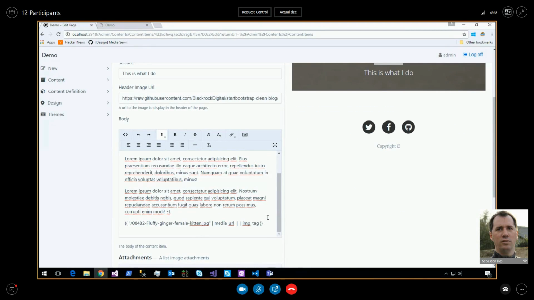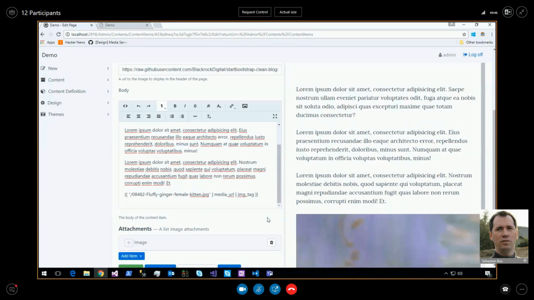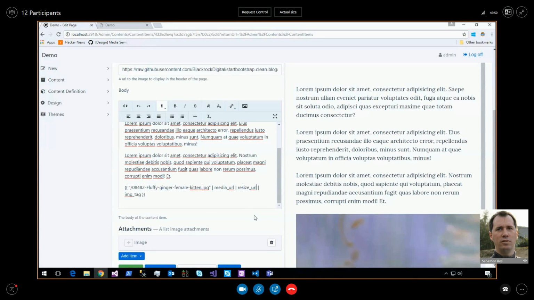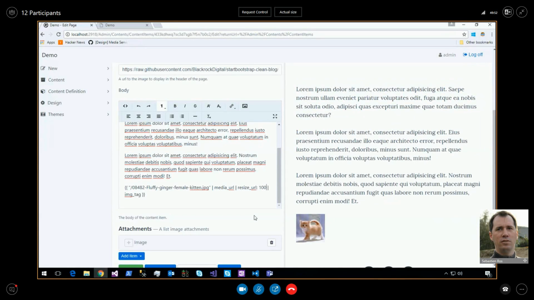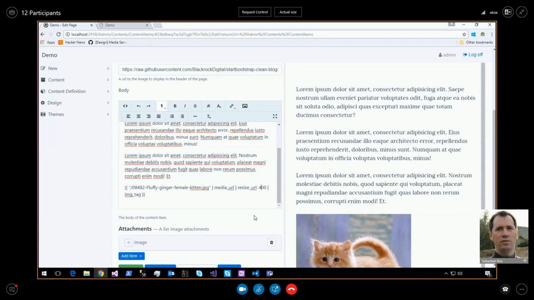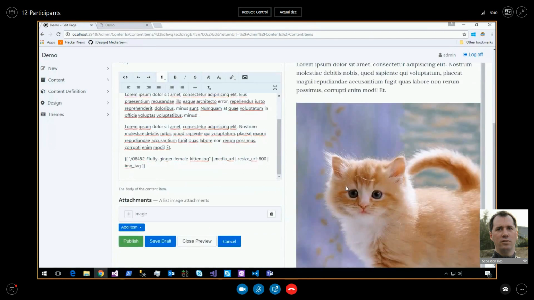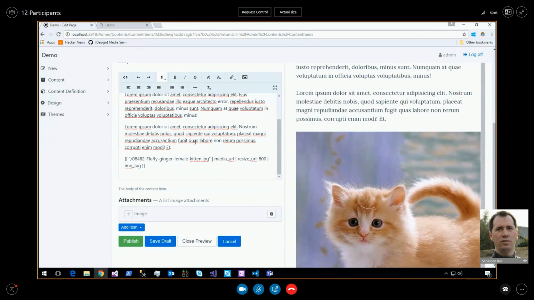And I broke something here. Resize URL 200. It doesn't want it. Yeah, there must be a space here. I think there is an issue with the editor. So here there's a space, and if I do, it works. Okay. You see, and it's live, so it's very nice to test your scenarios. Boom. Yep, that's it. I think that's it.